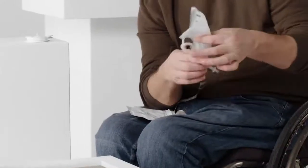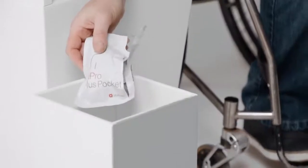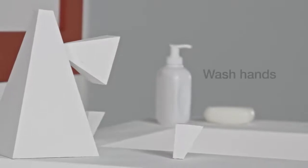Wrap it all up, dispose of it. Easy. Voila. Finally, remember to wash your hands again.